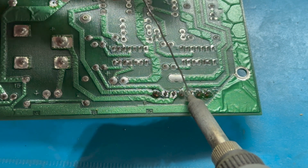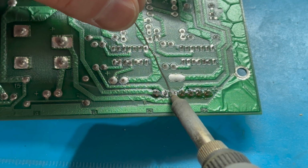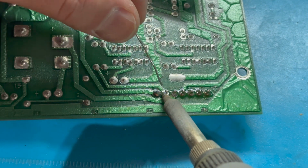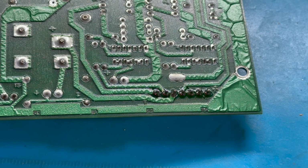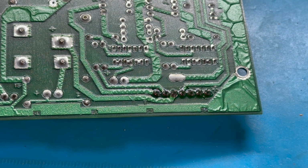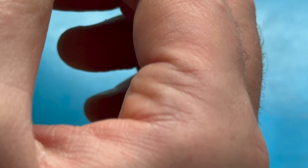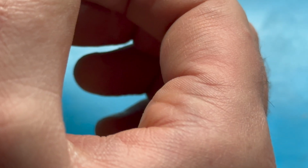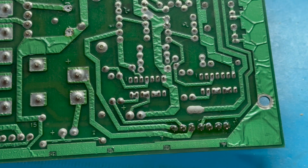There's something really therapeutic about this type of work. It gets to be a bit repetitive and monotonous. There's almost a Zen state right there. So let's take a look. I think number 2 and 5 could use just a touch more solder.